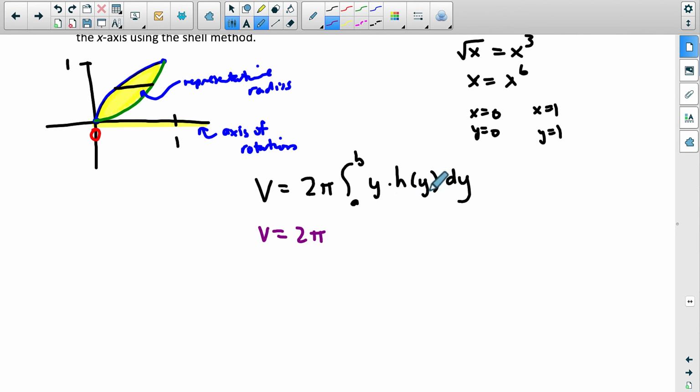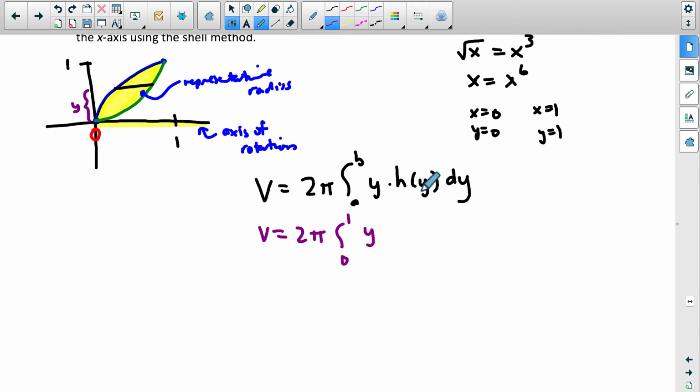So everything's in terms of y now. We want to look along the y from the lowest to the highest. Well, that's from 0 to 1. Those are our bounds. 0 to 1. Next, this y. Remember, what this refers to is the distance from the axis of rotation to the representative radius. That's this distance right here. Well, since it goes right from the x-axis, we could just call that y. And that's always going to be the case for this year, I promise. It'll just change next year if you're rotating over some other line, like some line around here or something.